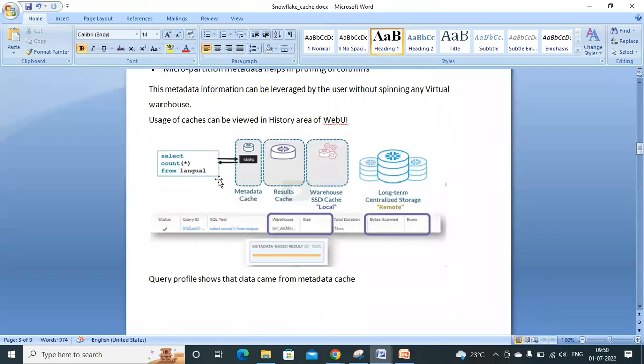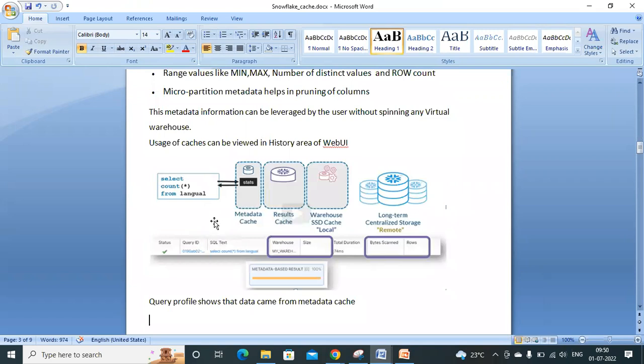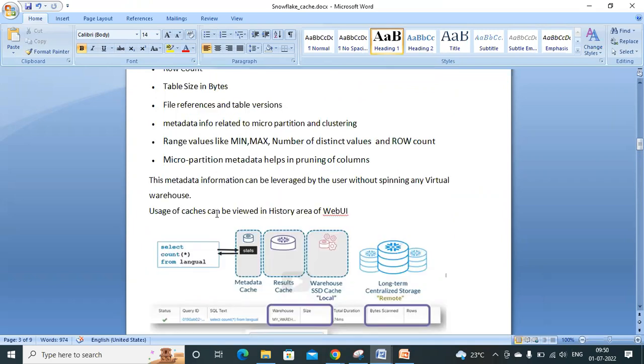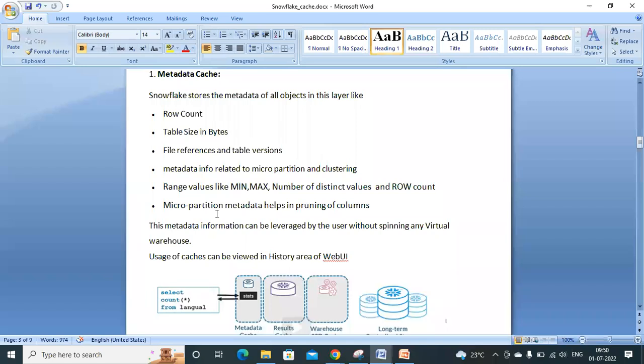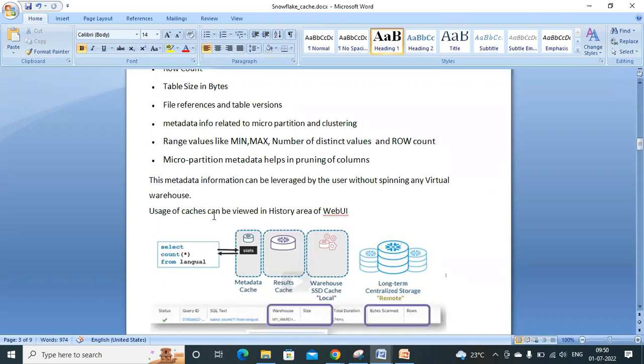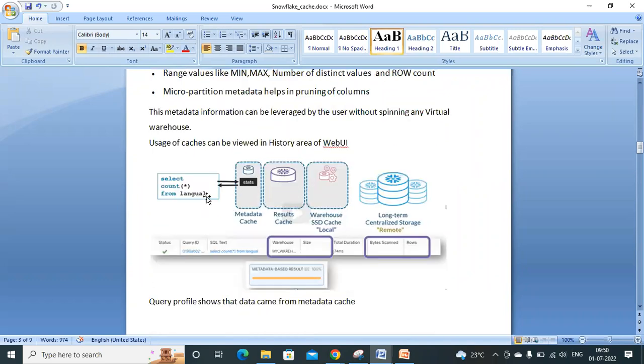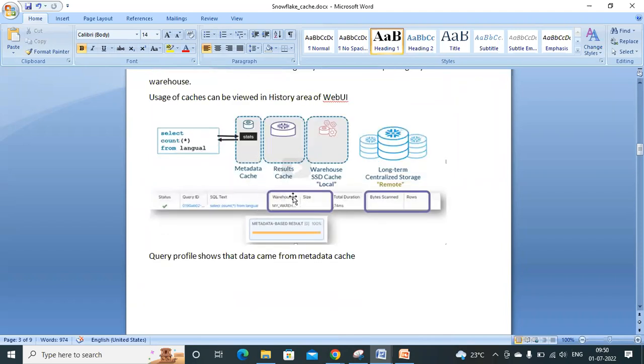For the first time when you run a query, if you are trying to get data like the minimum value, maximum value or count, this type of data, then it will directly fetch from metadata cache.